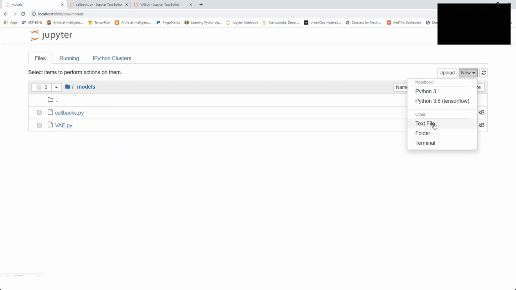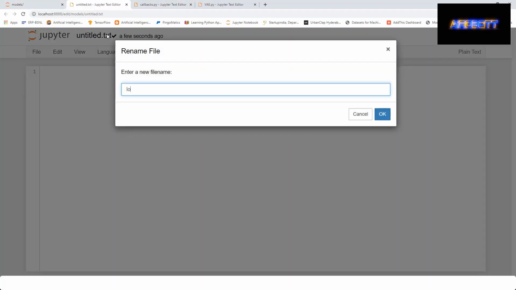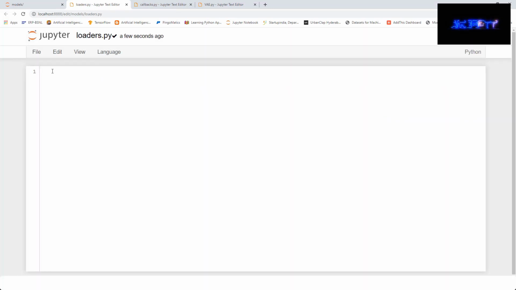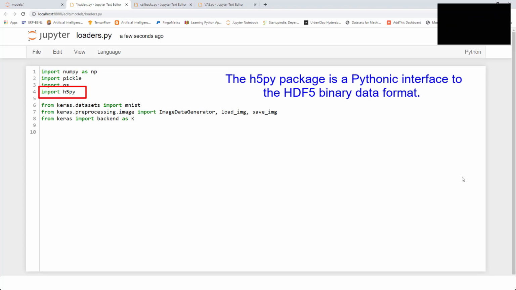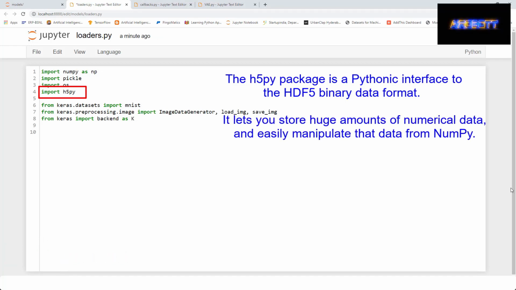For loading the MNIST dataset, we will create a module named loaders.py in the same folder, models, importing required packages. Here, the h5py package is a Pythonic interface to the HDF5 binary data format. It lets you store huge amounts of numerical data and easily manipulate the data from NumPy.